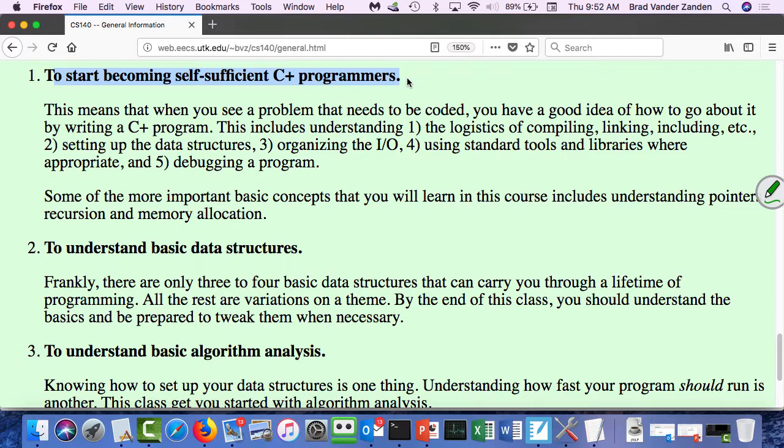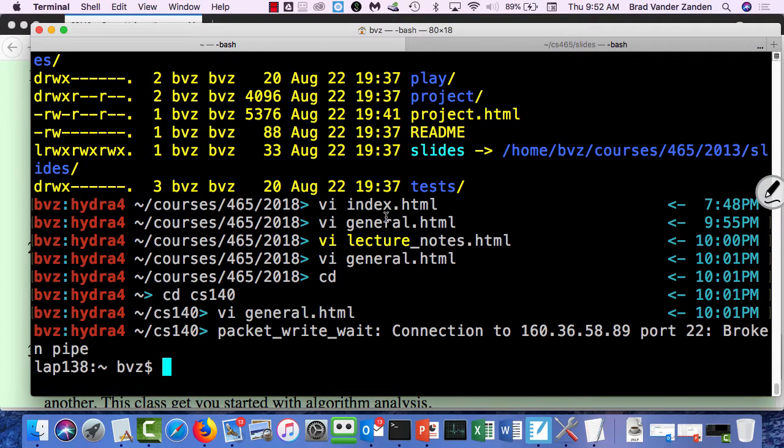Okay? So yesterday in lab, you were introduced to this notion of command line tools. Okay, so you were forced to use what we call a terminal window, and down here you see this prompt, and at this prompt is called a command line.